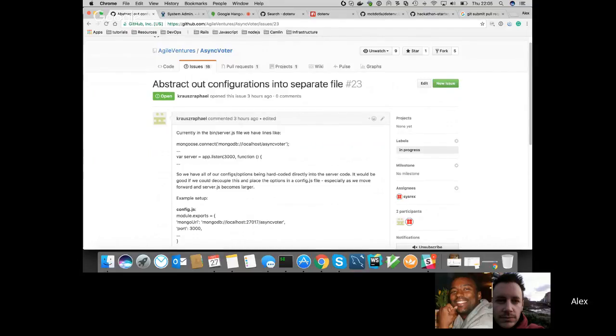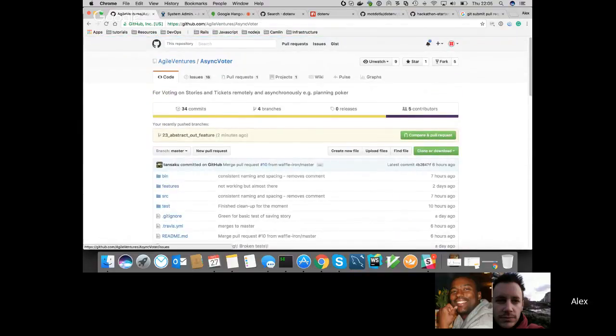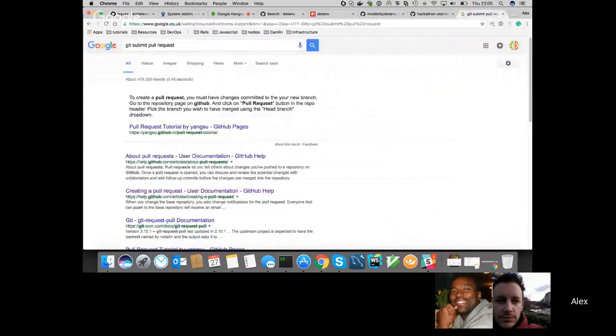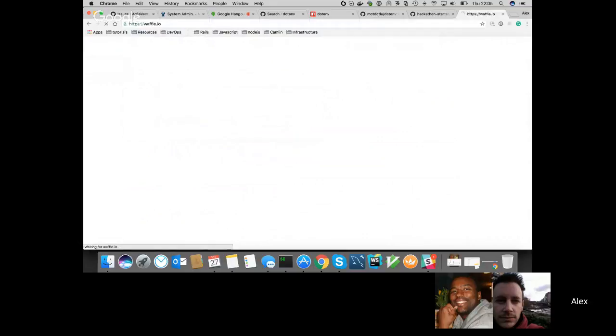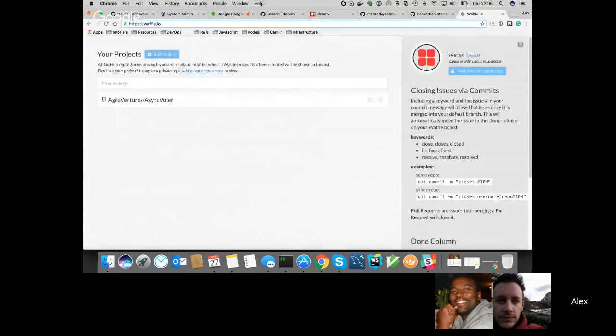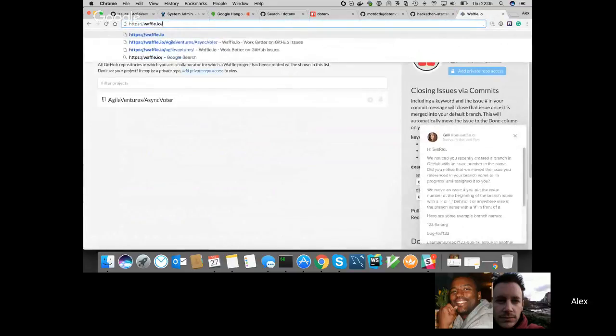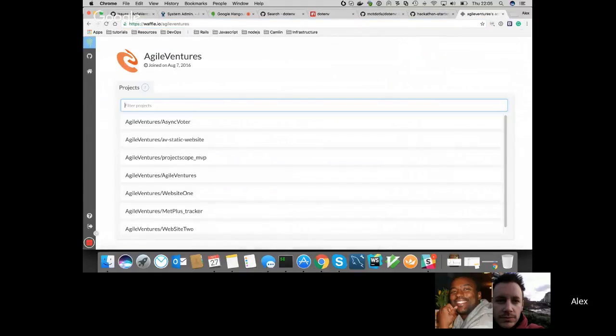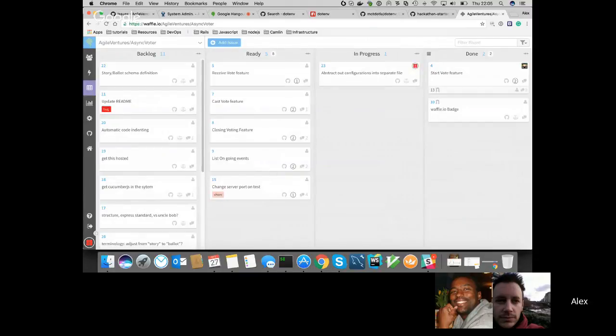There's really no need for that. If you went to Waffle and assigned the task that you're doing to yourself, you would then be able to move it forward, and everybody would know that you will be working on that. Oh, there you go, 23, abstract configuration into a separate file.